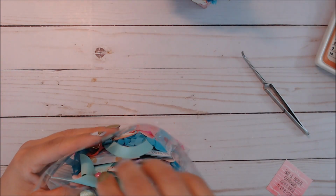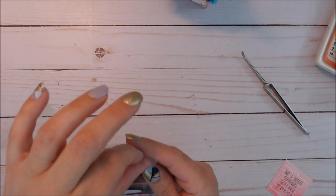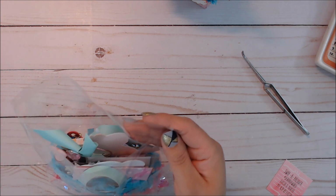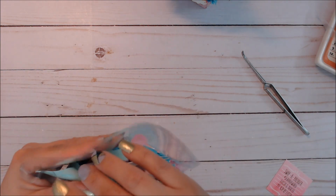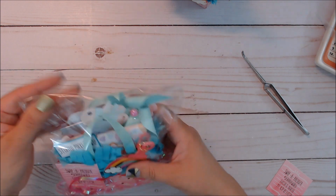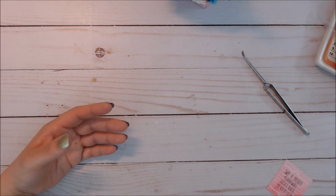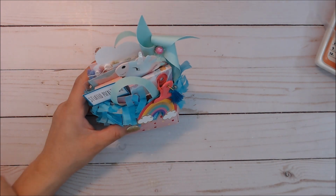So hopefully everything will be okay. Most likely things are going to get bent out of shape during shipping. I'm not sending it in a box, I don't think. I am sending one extra one, so it's going to be more packaging than what Tamika will be sending. But I'm okay with curling these points. That's pretty much it. And now for the last one, I'm going to pull everything out and go over it with you. So this goes with here, and then I'll finish it off camera.